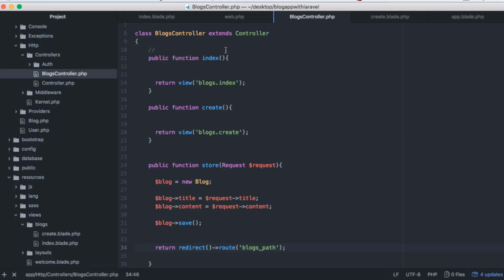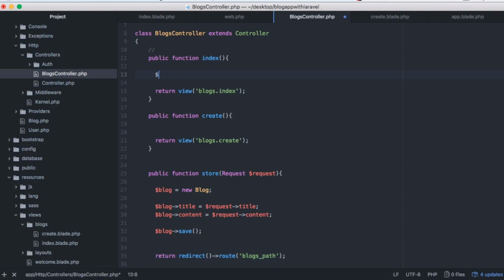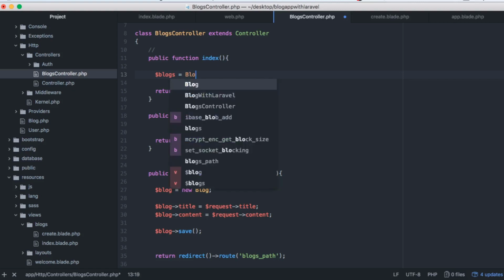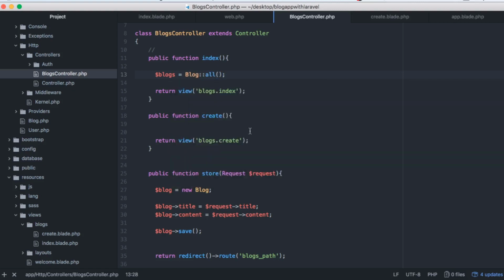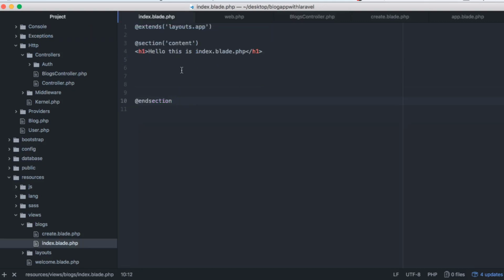So let's go to index blade, or before we do that, let's get here first. Let's create a new variable and call it blocks equals block all. Okay, and inside the view here, we store the blocks variable like so. Blocks, and then inside index blade PHP we are now able to create a loop.